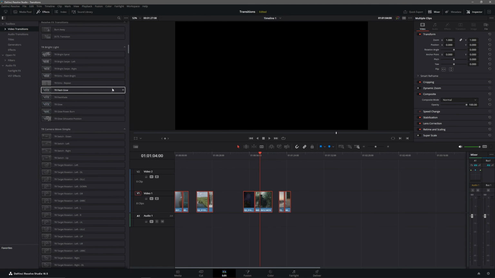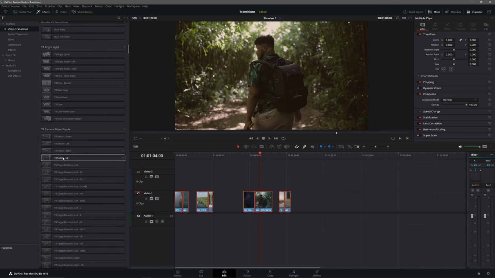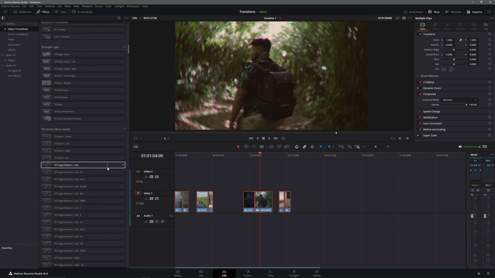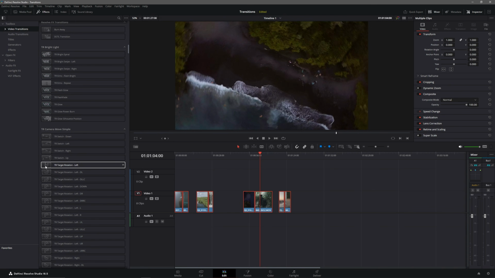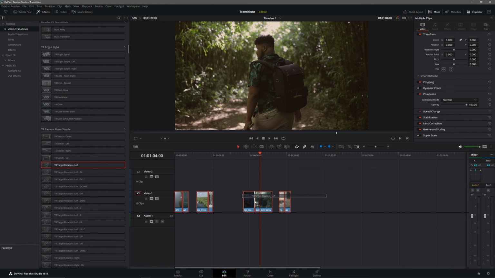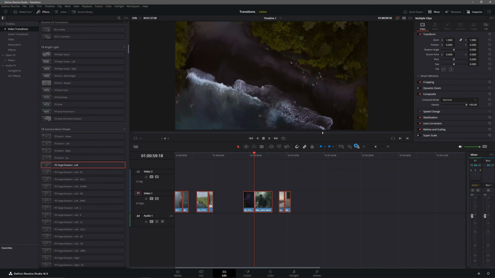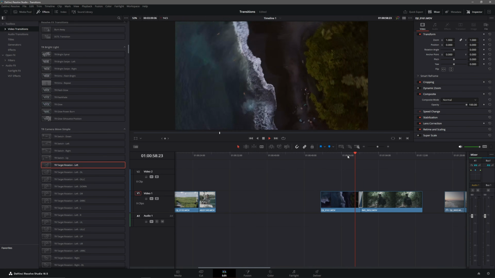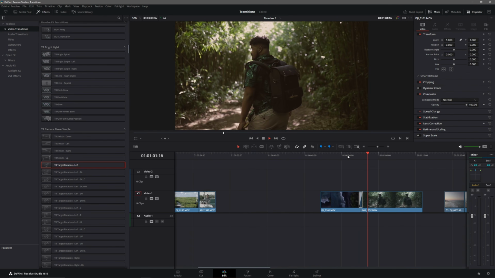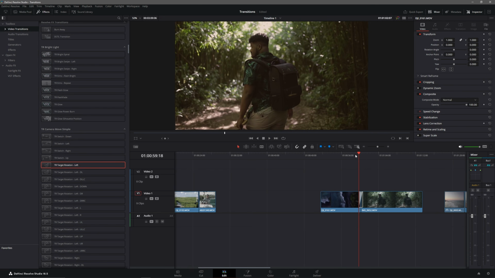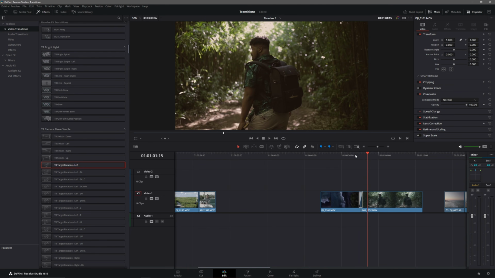And so what I want to do here is I want to use a rotation. So this is going to be under camera moves, and we can kind of see how this transition works when we hover over it, which is nice. So I believe this is operating in the same rotation as my clip is. So I'm going to put that over these 2 clips. And now when we go to play this clip through, we see we're rotating and boom. And that's actually a really good way to use that IMO because it's going off of the camera movement, but you will notice that there is a lag.